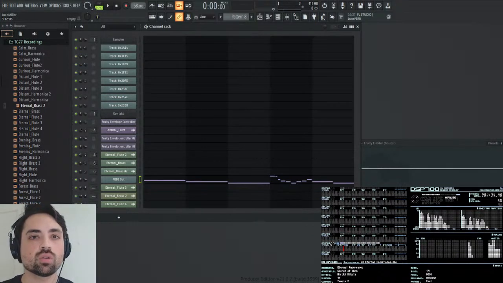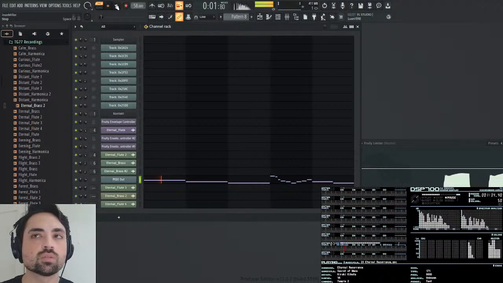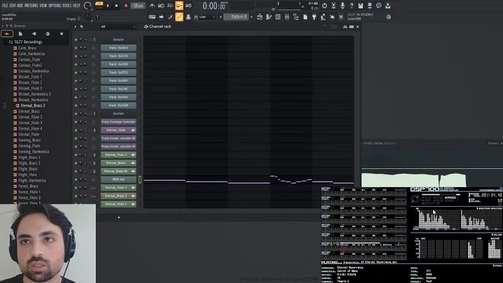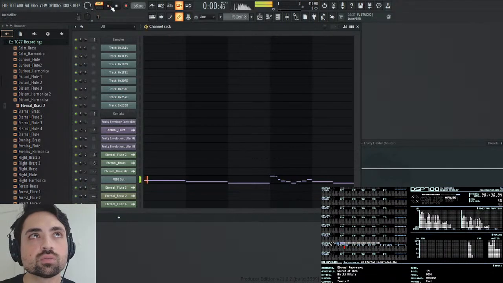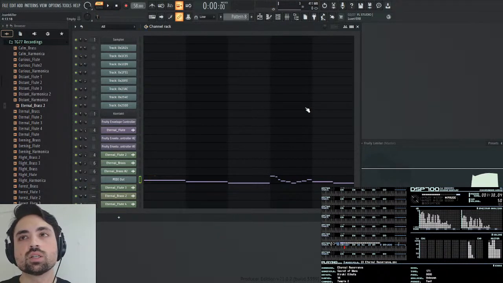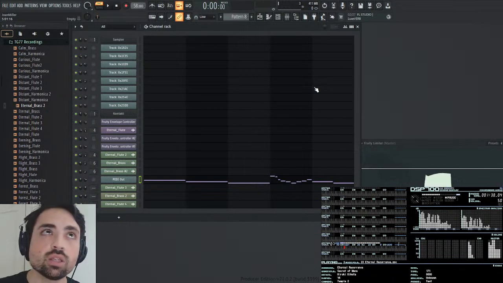So now we play. That should be the right octave. Let me check. Sounds like it. Yes. So now we just raise the volume on that. Let me see.